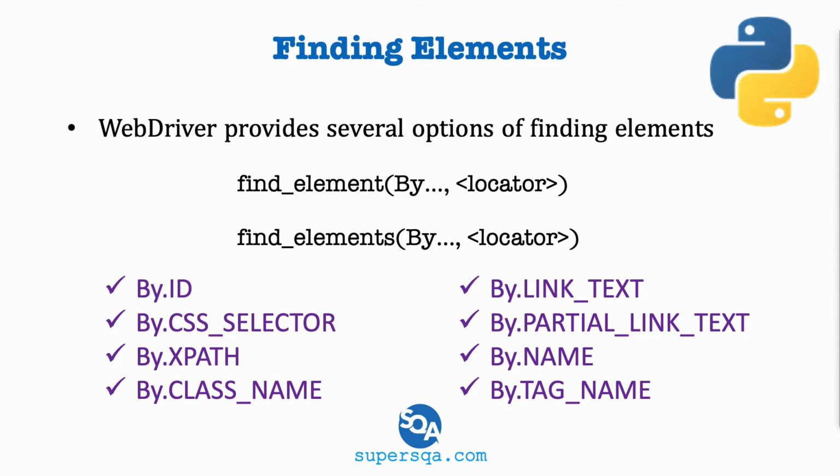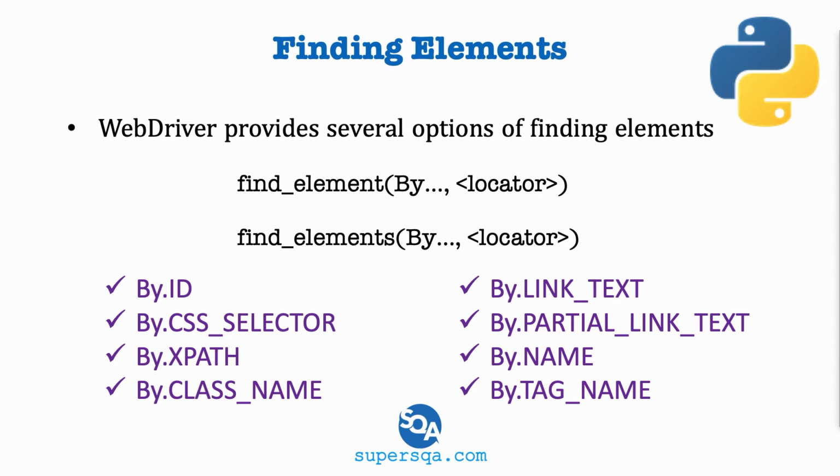If you say find elements with plural, it's going to find all the elements that match what you specify, and it will give you a list. The first one is going to give you a web element. It's just going to be one item, just a web element. Okay, that's the object type. The second one is actually going to give you a list. All right, so we're going to see examples of those.